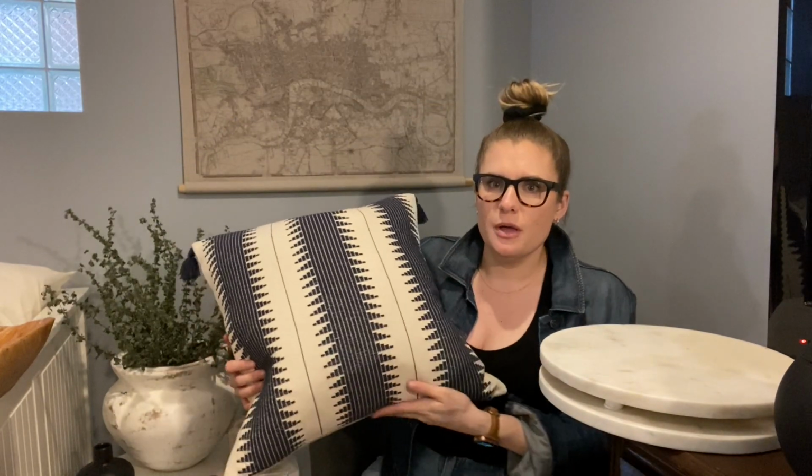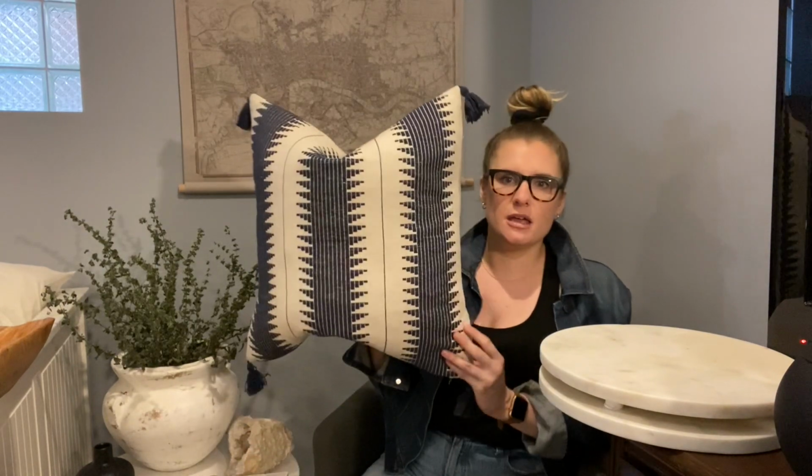Okay. Other things I have gotten from Homegoods lately. I'm going to show you pillows because they're taking up a lot of space by my feet and I want them gone. For staging the house, I got this pillow. I don't think the color is showing well on camera, but this is a navy and cream pillow. It's down stuffed. It goes with another one. It's different but the same as one that I have upstairs that you could see in my staging video on the navy sofa. Of course, it's down, so you have to make sure it's chopped and looks very aesthetically pleasing. You know, it's a vibe.